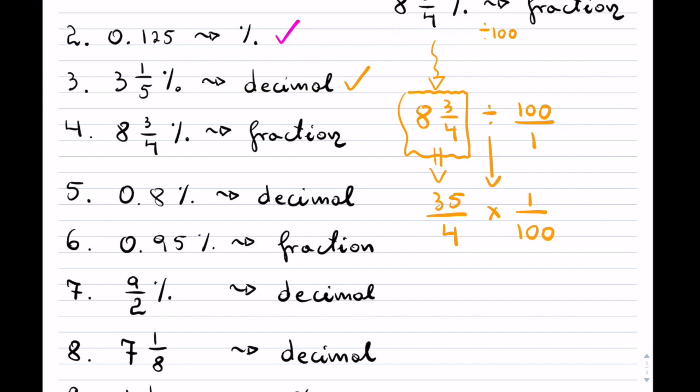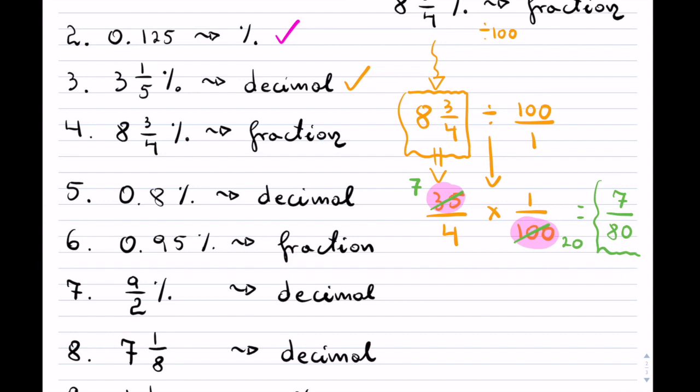Now that I have this, I will actually try to reduce, because I have a 35 and 100, and I can use the prime number 5. So this is divisible by 5, and so is this. So this will be divisible by 5, and now you'll get 7, and this will be 20. So now I have 7. 7 unfortunately doesn't go into 4 or 20, so that completes the question, which is 7 all over 4 times 20, which is 80.